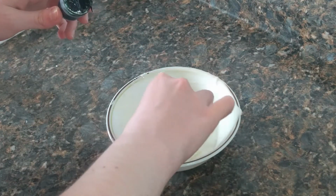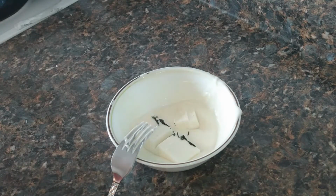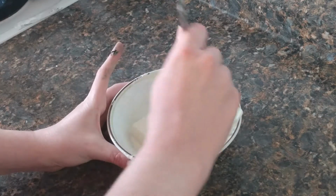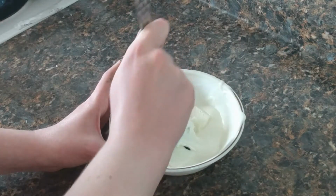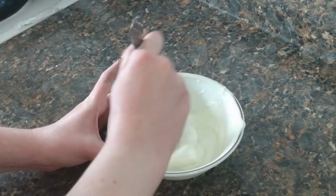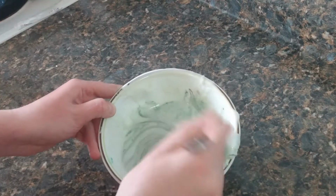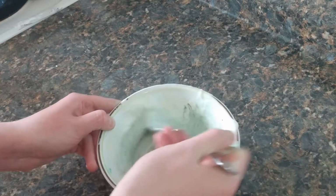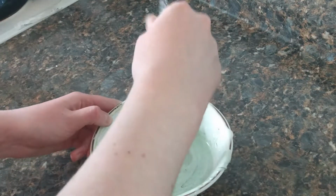I'm just going to stir it just to get it somewhat combined. I know it's not going to be fully combined, but for me this helps get the chocolate colored without over stirring it. Because when you over stir it, it gets chunky and thick, and that's just not great for dipping. So this is how I like to do it, where I melt it halfway, mix in some food coloring, and then melt it the rest of the way. Once it comes out of the microwave, I can mix it the rest of the way, and then it's just perfectly colored.